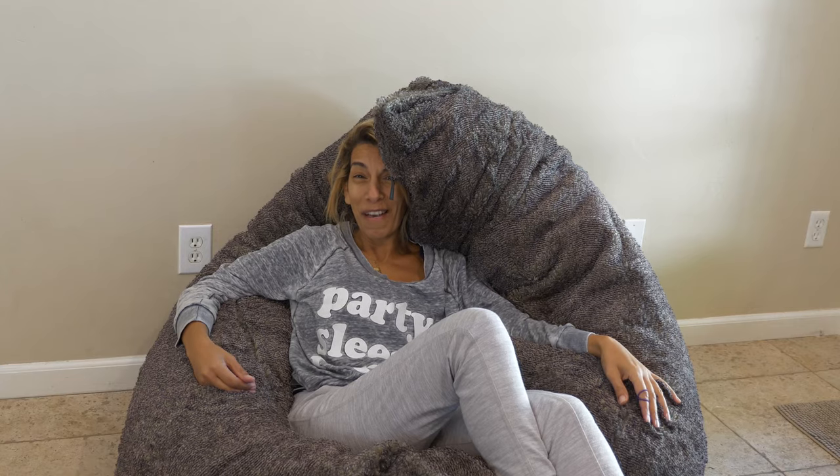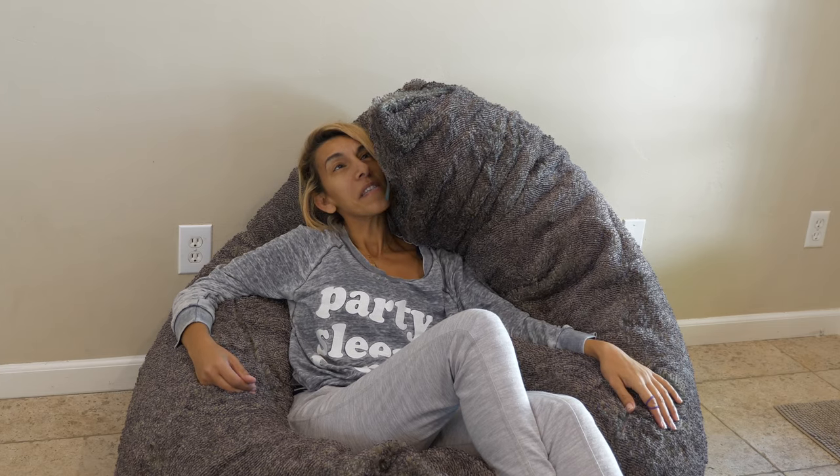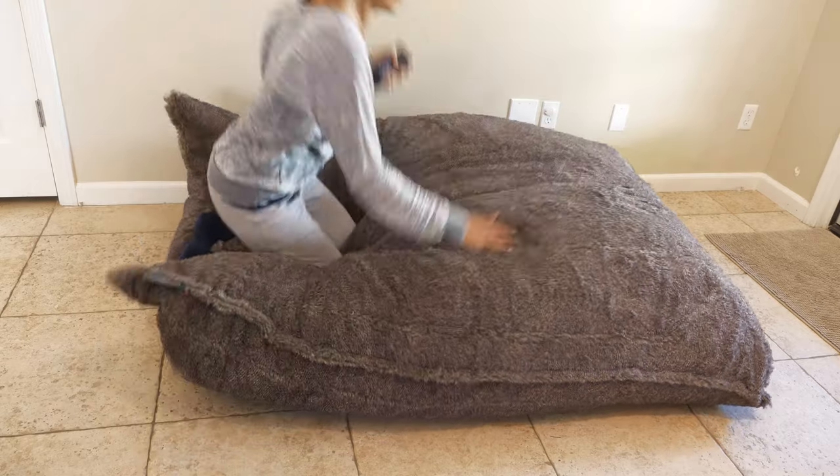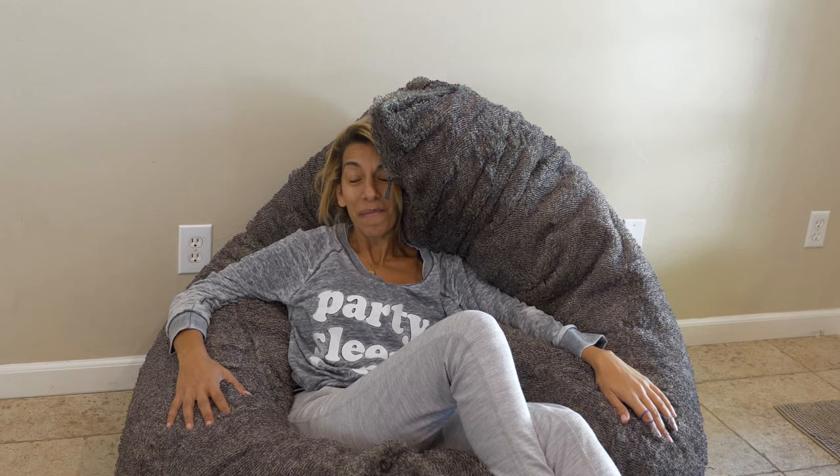As you can see, I'm kind of struggling trying to figure out how to sit on this Pillowsac, because the one that I saw at the mall is completely different. Maybe because a lot of people try them, like there's over 700 people punching them and sitting on them. Maybe it just takes a different shape. Maybe I need to invite over 500 people to sit on my Pillowsac to make it look like the one that I saw at the mall. Oh my gosh, I hope not.